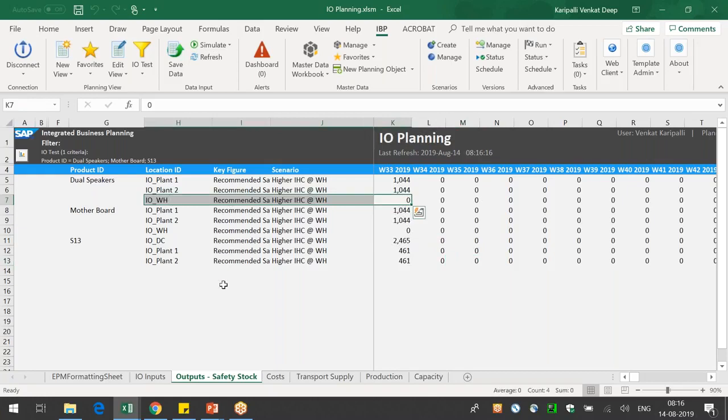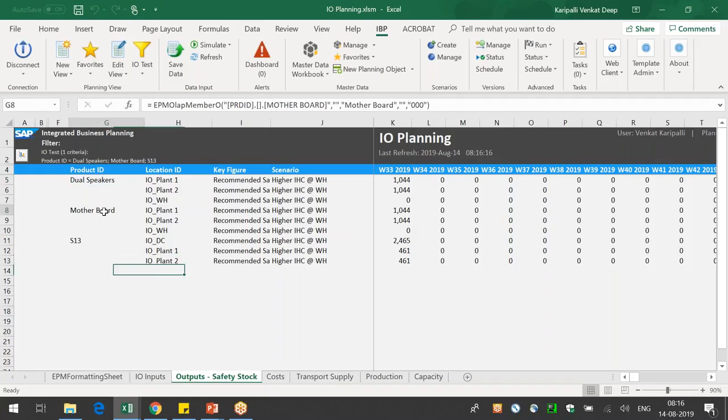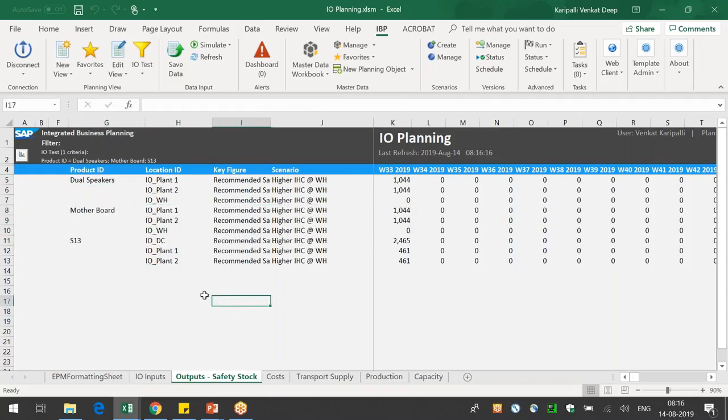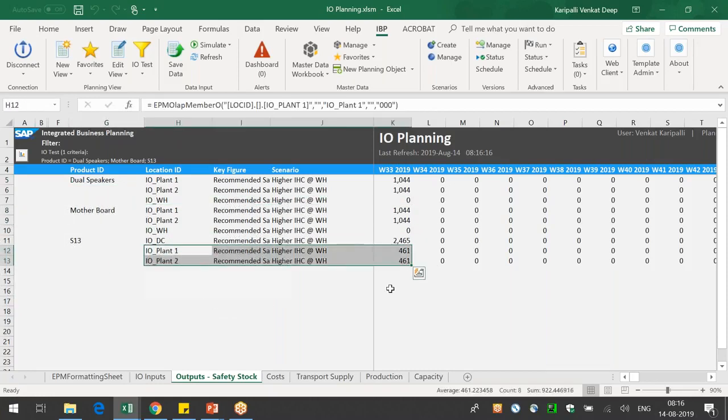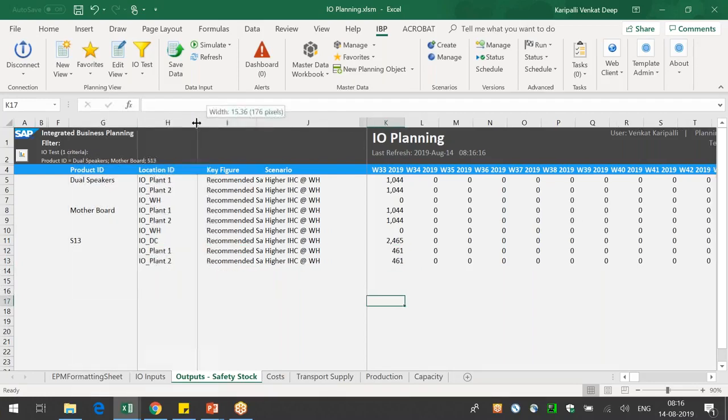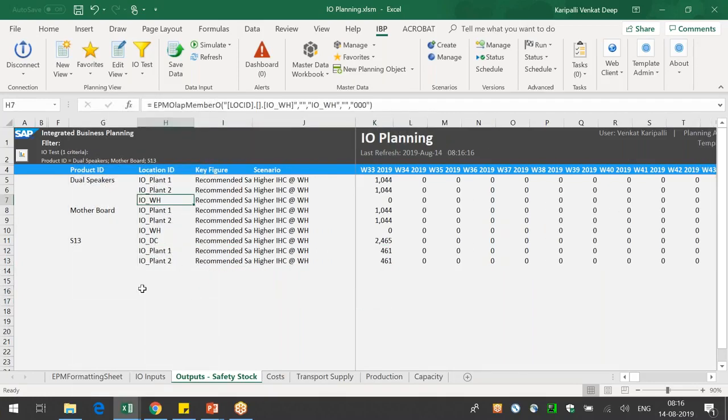Now here you can see that the system has done nothing at the warehouse. It has kept 0 at the warehouse, whereas in plant 1 and plant 2 it maintained 1044 for dual speakers. Motherboard also it kept at plant 1 and plant 2, and finished good of 461 and 461 in here. So it has chosen not to keep any there.